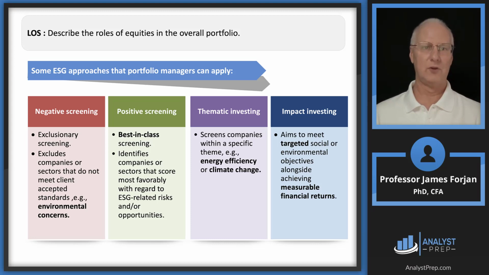Now, as you know, the Institute is very big on these ESG ideas. And so what they've done here in Level 3 is combine what we did back in Level 1 with the screening process. So we can do negative screening. I'm guessing you know what that is. You can do positive screening. You can do thematic investing. You can do impact investing. So I'm guessing that you should know each one of those definitions.